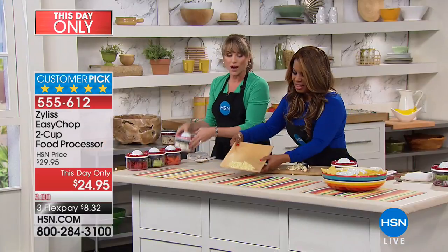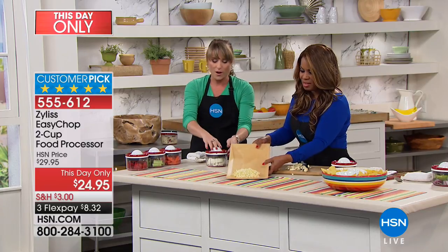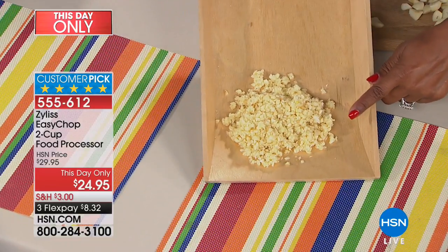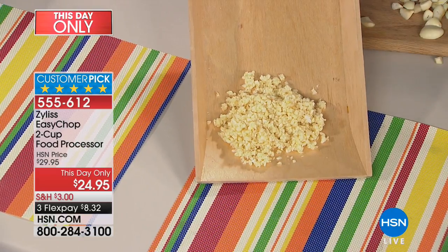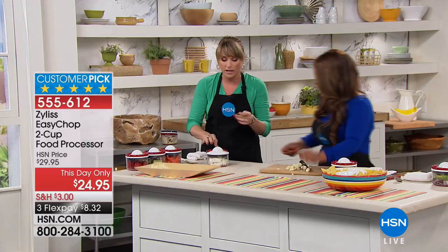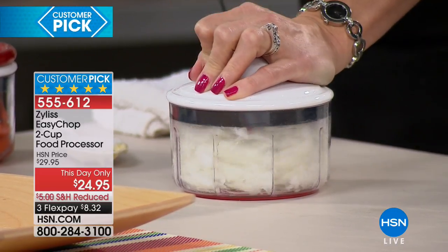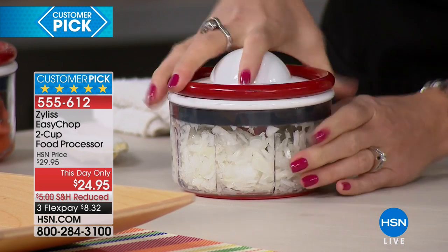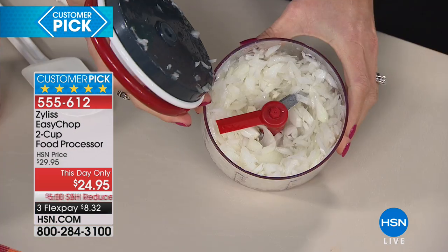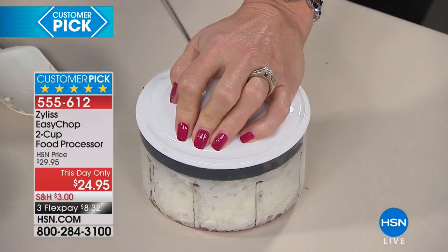Most electric food processors pulverize everything. Yes, that's so true. Immediately it's pulverized, and therefore you don't have control. When you have the Xylus, you have complete control. Like, for example, this could be red onions, sweet onions, whatever kind of onions, or carrots, celery, whatever you want. Look at that. A couple of pulls, and I have a thick, coarse chop. That was 2 or 3 pulls. That's awesome. Now, let me give it a couple more pulls, and I'm going to have a finer mince.